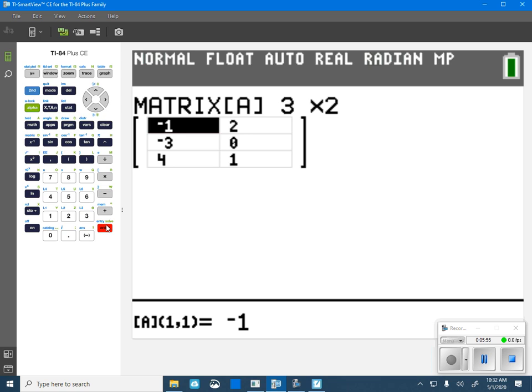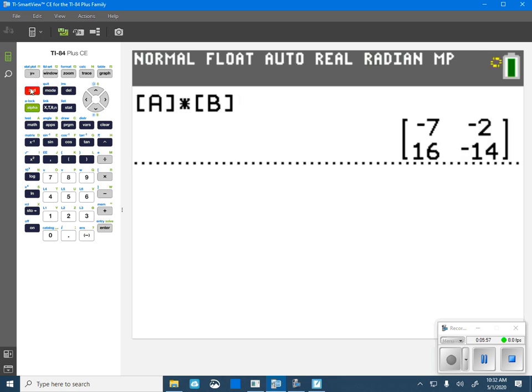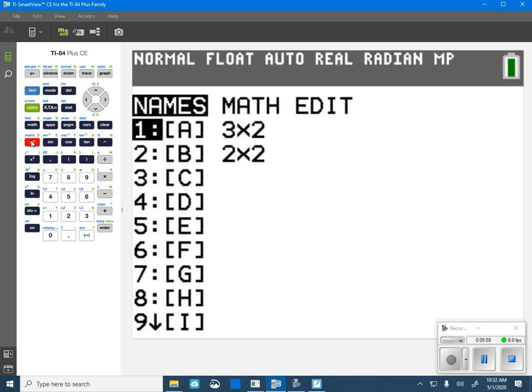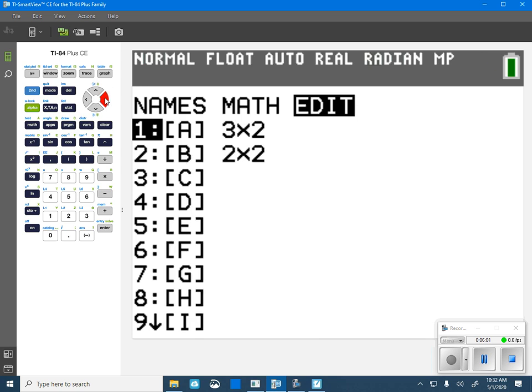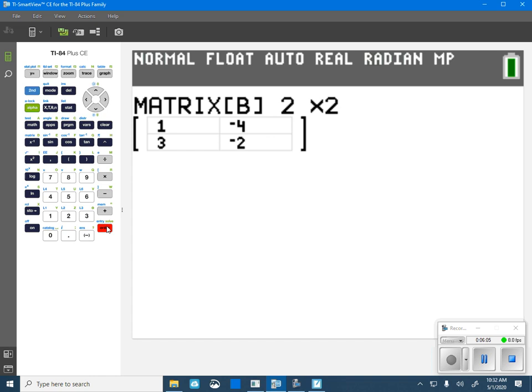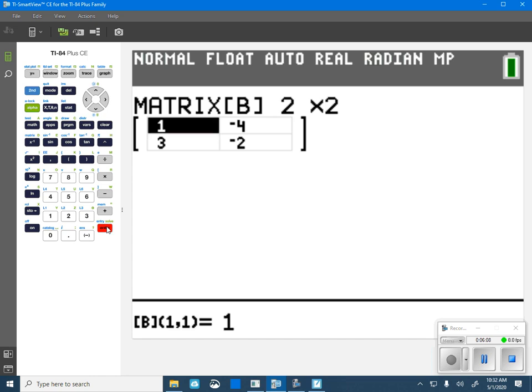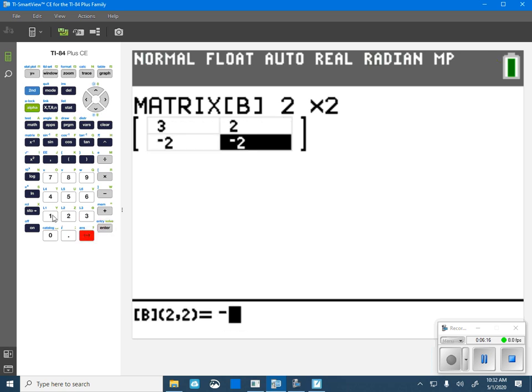You're done with that. Second, quit. Second matrix. Arrow over twice to edit, arrow down once to number 2, hit enter. This one is 2 by 2. Hit your enter button twice to get you to the first row of the numbers. 3, 2, -2, -1.